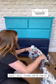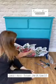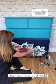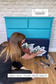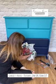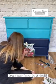So this is the section I have for the bottom, and because it's not entirely even, flowers aren't even, they don't grow even, we just have to work out what placement. So I have decided that although this ends up being more loaded this side, I kind of want my leaves to end at the edges of the drawers. So this is where we're going to be looking at for this placement here. I'm going to have that as low as I can in the middle. And I'm just going to take these sections off because we're going to start on the middle piece.